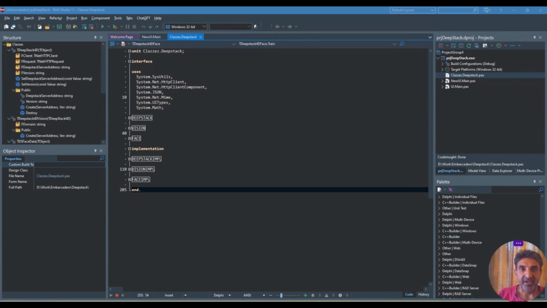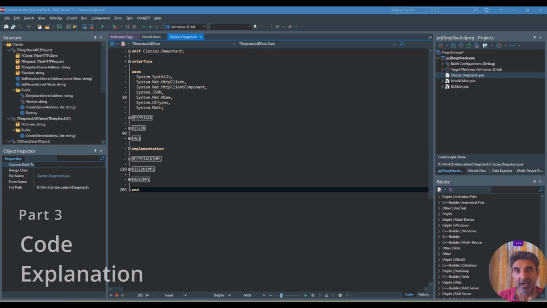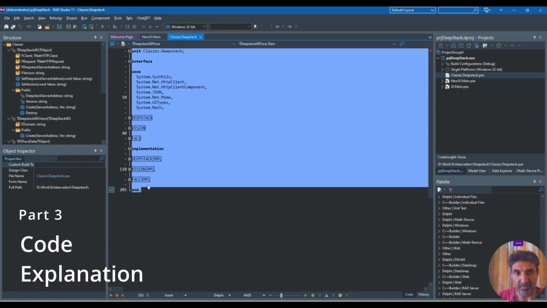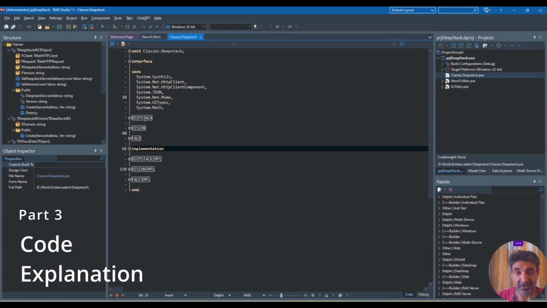So now let's get into the explanation of the code that actually makes this whole thing work. Let's go ahead and start with the base class. So what I've done is I've created a unit which has all this implementation. I've put regions around the unit to make it look a little neat, so that all the code is not in your face at the same time. So let's see what I've done.